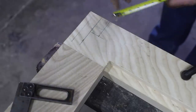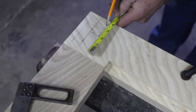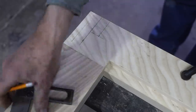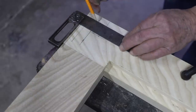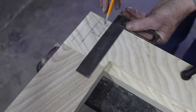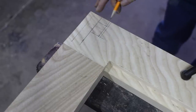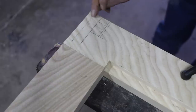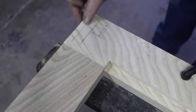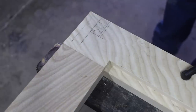So this is a full 2 inch. I'm only going to come back, I'm going to try more like 1⅜ inch, like about so. So the footprint of my side panel frame will actually be this whole thing, but I'm going to do a mortise and tenon here. This is going to leave this end grain intact, which will help stabilize the end of this cross frame. So I'm going to mortise that out on both sides.